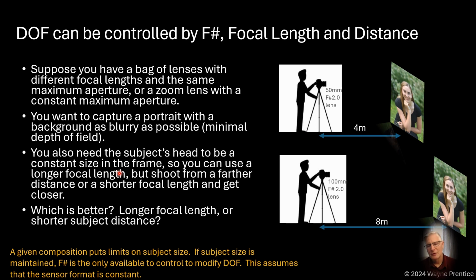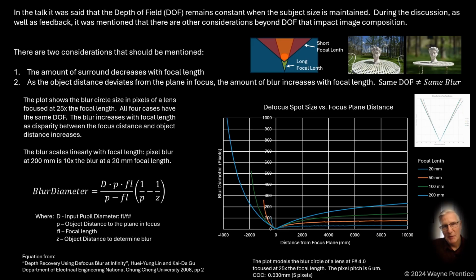And during the discussion, we talked about a couple of things that made you want to consider other things in depth of field when selecting focal length. And that's what I want to talk about here. Two things came up. The first one was when selecting a focal length. Aesthetically, there may be a reason to select a wide angle versus a telephoto, and the reason being because of the field of view.